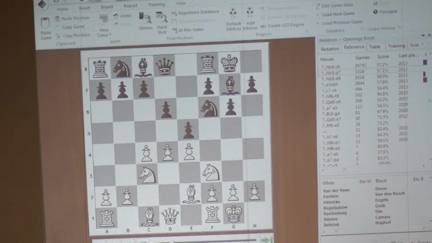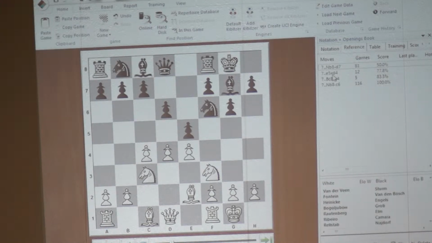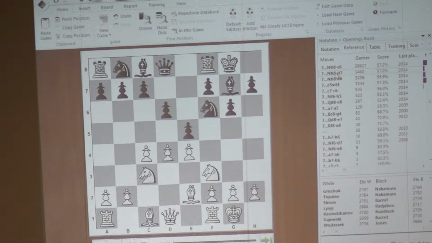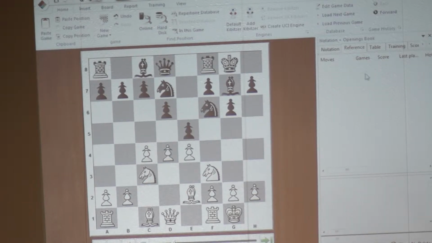Yeah. So I was hoping he would play knight c6, because if he did that, I was going to play a line I've been looking at. So knight c7 is a bit of a sideline, right? Nah, knight c6 is the main move, but knight c7 and knight a6 are really common too. But taking is the main move? Yeah, I thought about taking here. Maybe I should have done that.